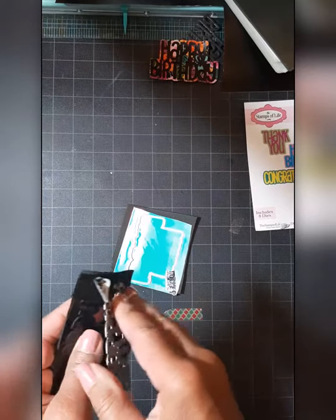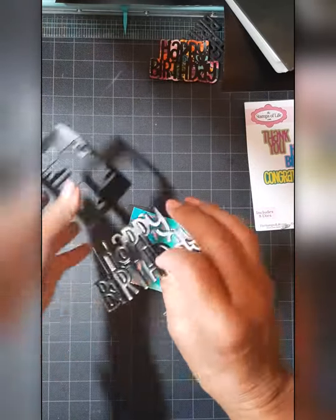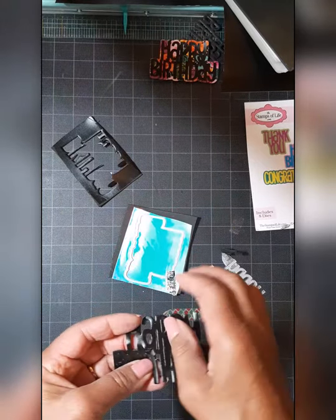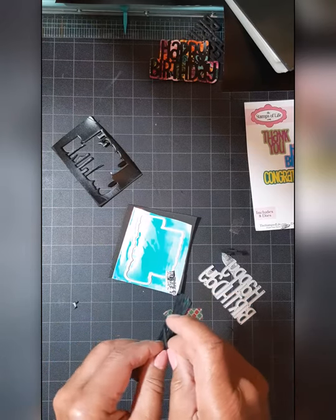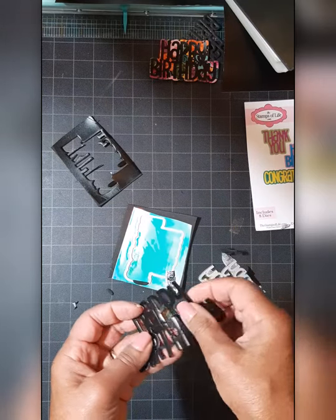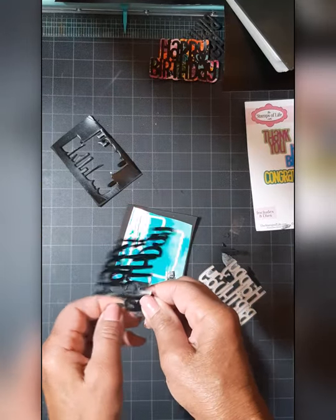The vinyl is basically pushed into the foam so there are no ragged edges. I'm going to do this in real time so you can see how easily this all pulls away. You just basically have to work the letters out, just bending the foam, and all I'm doing is popping out the inside of the letters with my fingers and fingernails. It took less than 45 seconds for me to de-weed this Happy Birthday.